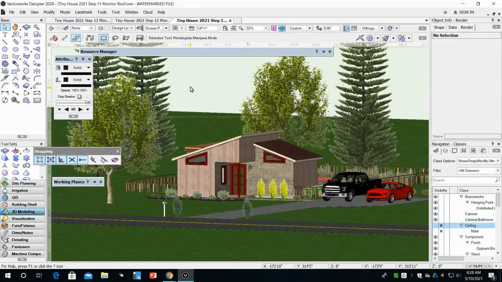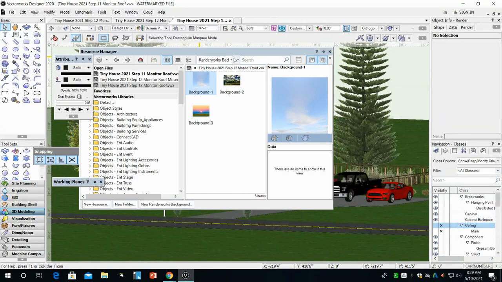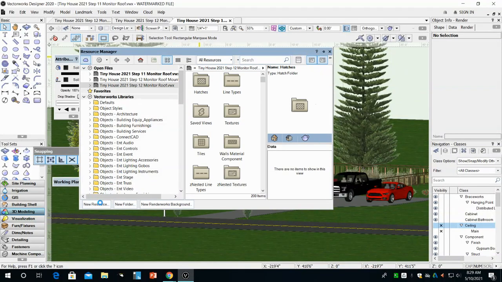Before I do that, I'm first going to insert a background. And for this, I'm going to try to create a snowy scene with some snow-covered mountains in the background. So I've already saved a photo to my desktop that I liked. I'm going to go in here and create a brand new RenderWorks texture.